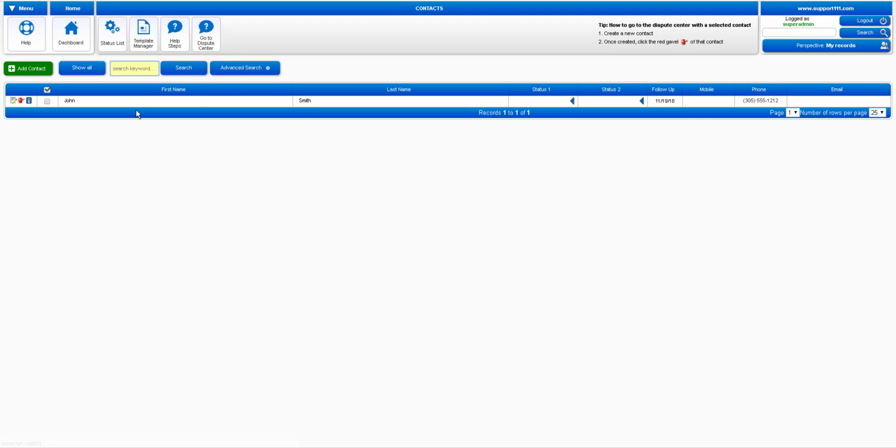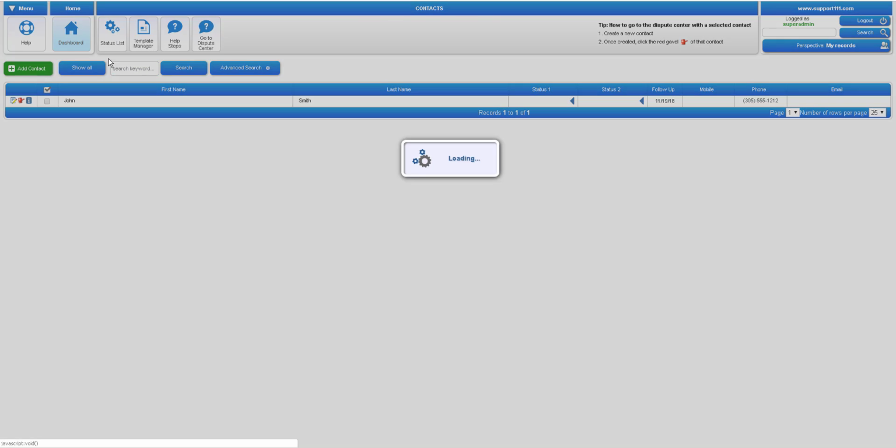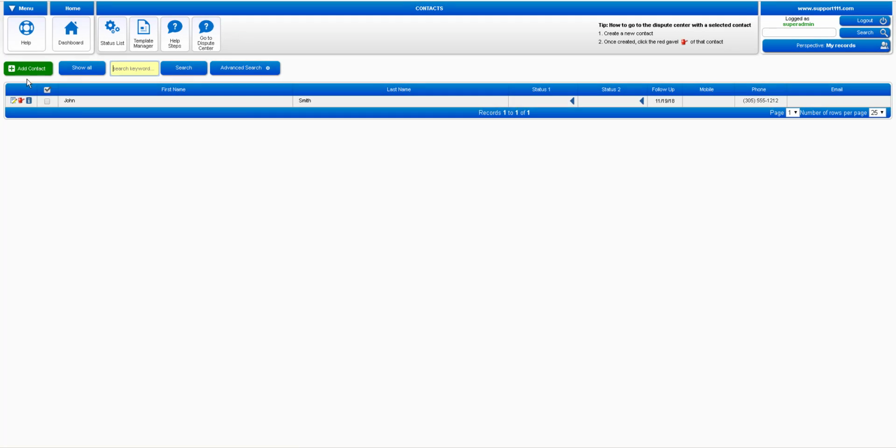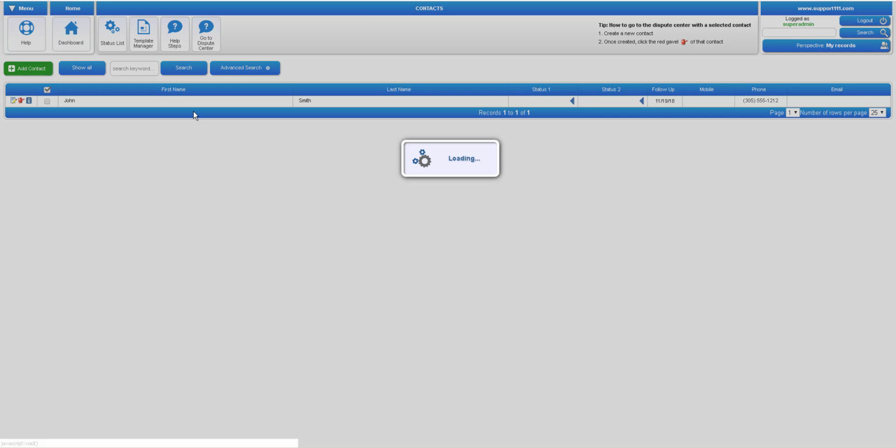So that's pretty much the basic functionality. Extremely easy. Just as a summary, you enter into the contacts area, add a contact, enter all the data requested, social, date of birth, address. Those are the most important, and of course the name. You enter your login information to Identity IQ, and then essentially you go to the dispute center, and from there you just click the button to extract. That's all pretty much. So there you go.